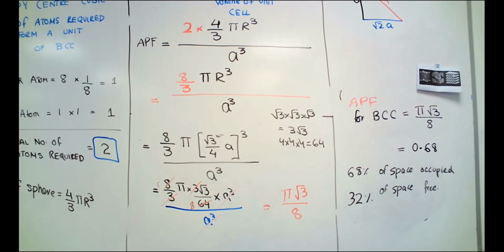The best atomic packing factor is, as we did last time, the face centered cubic. Face centered cubic has 74%. This has 68%. So if you want to get more density, a more densely packed structure, go for the face centered cubic, which means the face centered cubic elements will have a higher density as compared to that one, which also means they have less space available to add other elements in it.